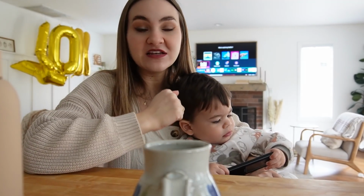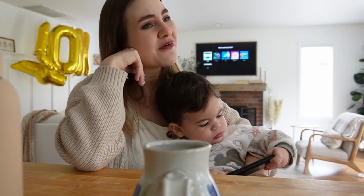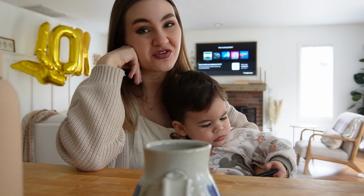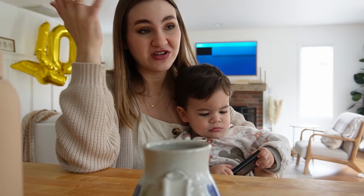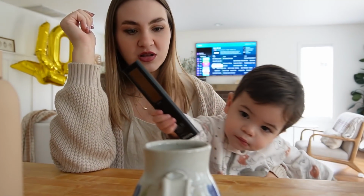I am finally back into the swing of reading after taking a few weeks off at the beginning of the new year. I read a couple books that just weren't it for me, where I either just read the first one in the series or DNF'd in the middle of the book. But I finally found some good ones, so I'll try to do a little book haul later for you.